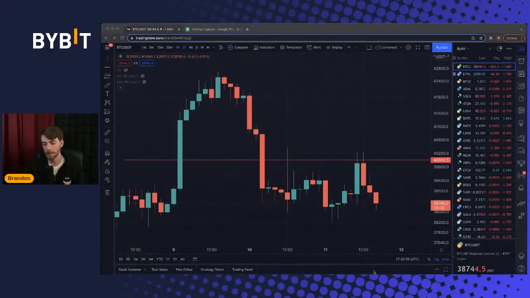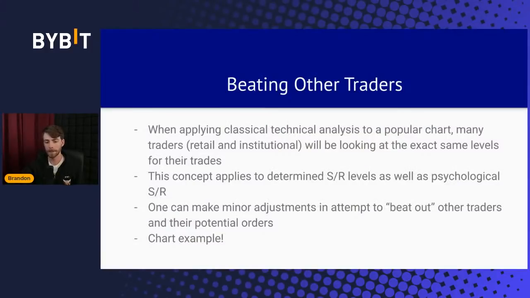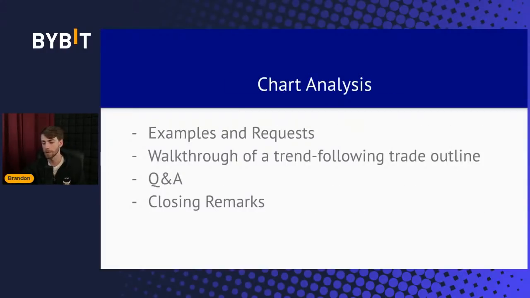So let's go ahead and get back to this presentation. I don't think we have too much left, but we're going to get through this last slide, and then we're going to get into some actual chart analysis. So let's jump in. All right, is there anything left? One can make minor adjustments to beat out other traders and their potential orders. Like I just said, you move or manipulate that level just slightly, and you can beat out those other traders.